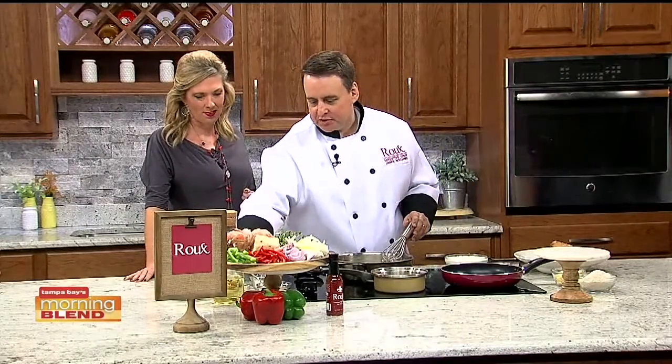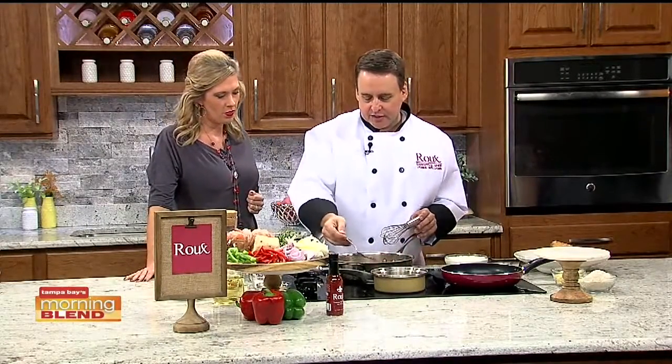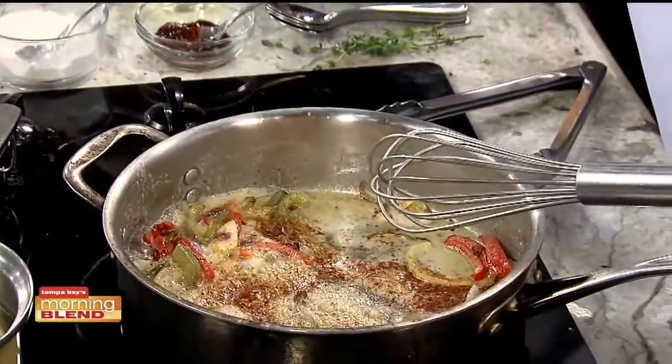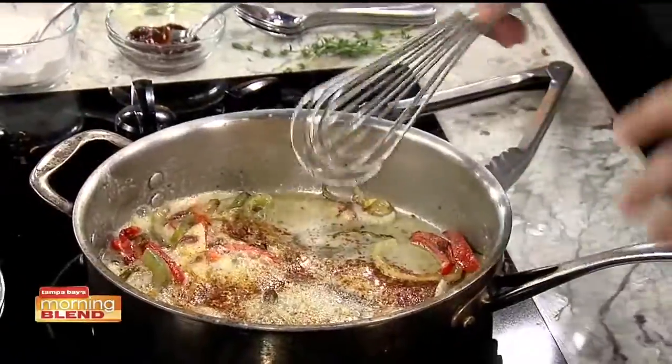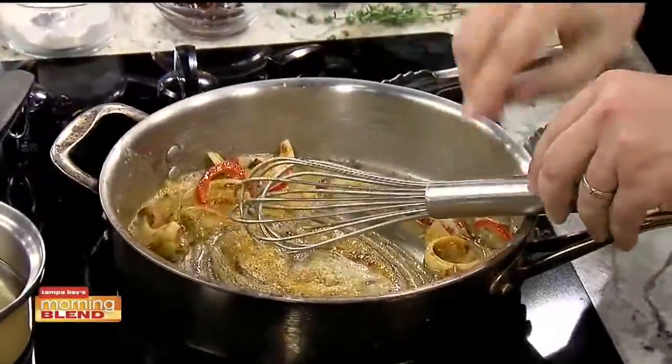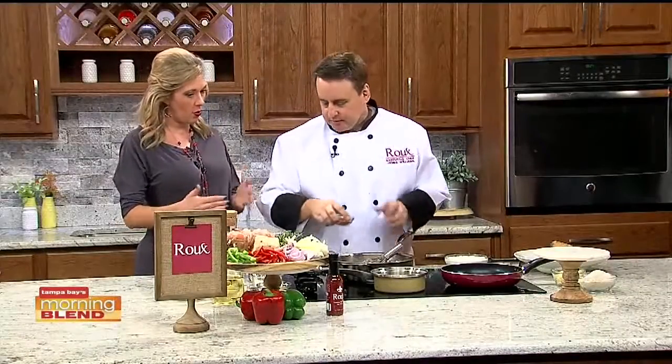Now we're going to go ahead and add some of the seasoning. Just a little bit of our house Creole seasoning. Okay. You can add your favorite one, whatever you can find in the store. Just be careful. They do have a lot of different sodium contents. Oh, okay. So just be careful how much you season the mix. Because some shrimp and grits can be really spicy, and others, is that where that step comes in?